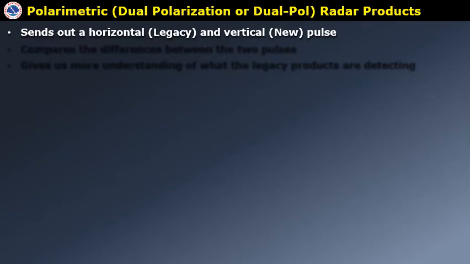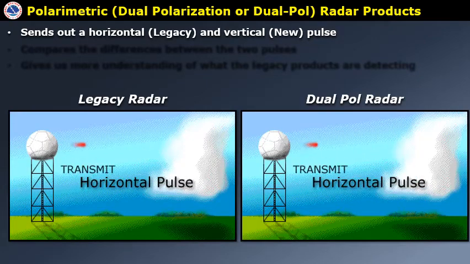Next, let's talk about an aspect of radar that has become more popular operationally for the National Weather Service, or NWS, in the past decade, and that's polarimetric radar products. In this lecture, we will often refer to polarimetric radar as dual polarization or dual pol for short. Now, legacy radar transmitted and received EM waves in one plane, and that's the horizontal. Now, with a nationwide upgrade to dual pol, NWS radars now transmit and receive both the horizontal and vertical planes, as seen in this image below.